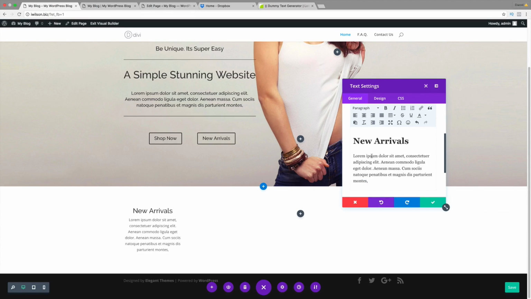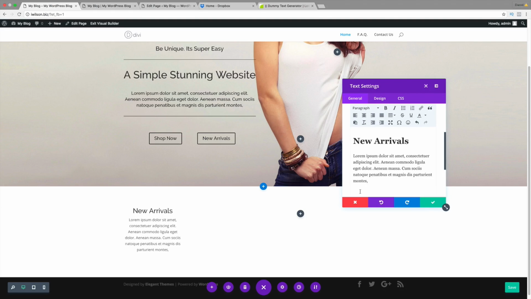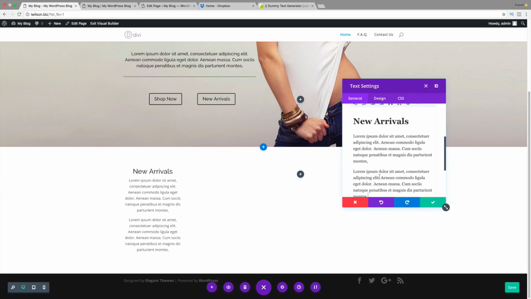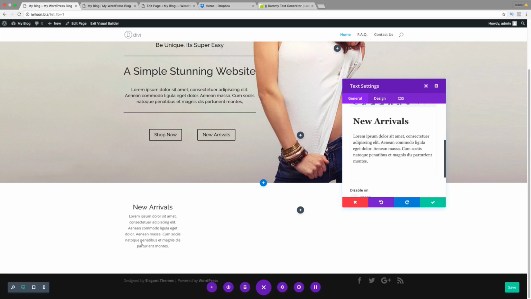So you guys can see that, you can actually have a header, and you can have text below that. You don't have to keep using separate text modules. I can make another space and add in more just like that. And the changes are right there. But I'm going to go ahead and delete this, and we're just going to leave it like that. And remember, this is the text font.